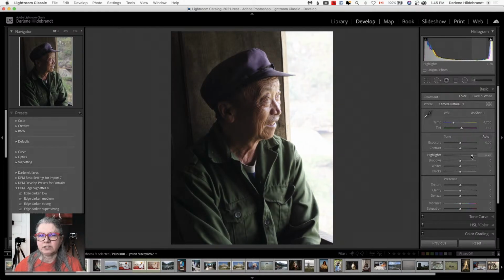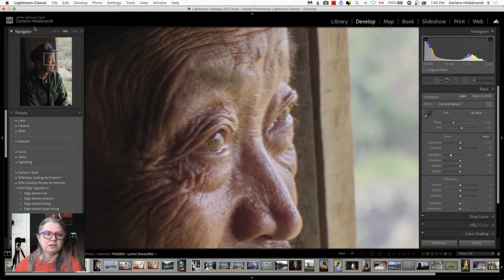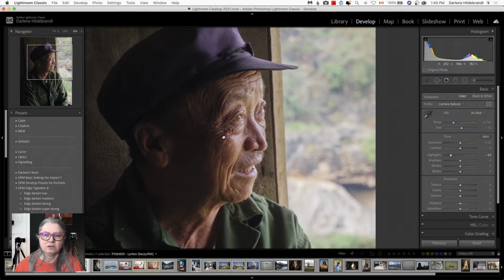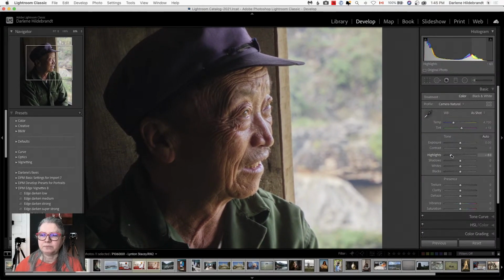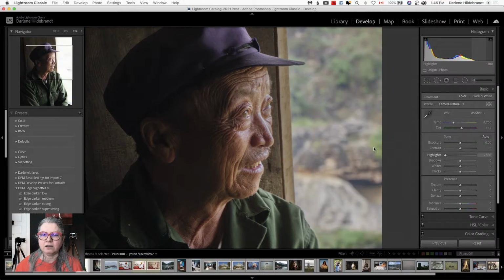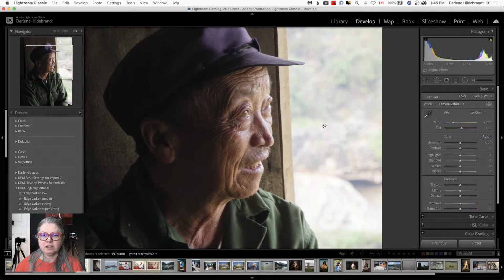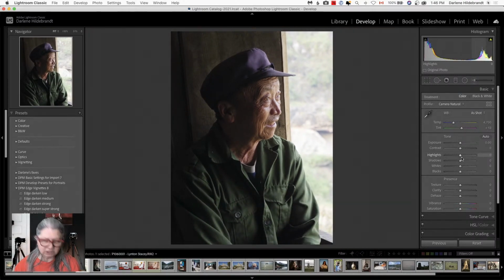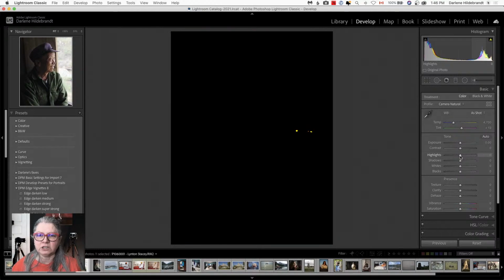Because when you deal with these sliders, watch the highlight on his face. If I zoom in a little bit, you can see that it is affecting the highlight on his nose and so on. So I don't want to do that globally. So I'm going to apply that. Let's just check my histogram here. So I'm holding that Alt Option key. Okay, so he's not clipping.